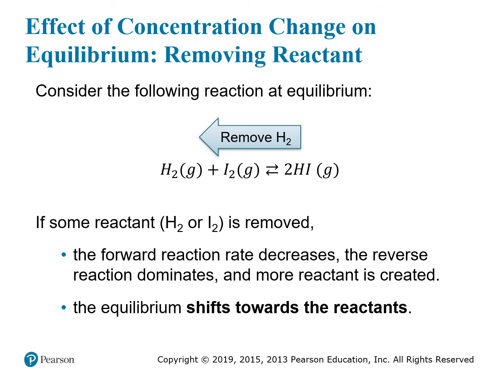On the other hand, we could also get rid of some substances. Instead of increasing the amounts, we could decrease the amount. If we decrease the amount of hydrogen gas, this is going to decrease the rate of the forward reaction, which will make it smaller than the rate of the reverse reaction, which means the reverse reaction will win out. In terms of Le Chatelier's principle, we can say that by removing hydrogen, the system is going to look to replace that hydrogen or resist the removal of hydrogen by creating more hydrogen. And this reaction creates more hydrogen when it goes from right to left, when it shifts towards the reactants.